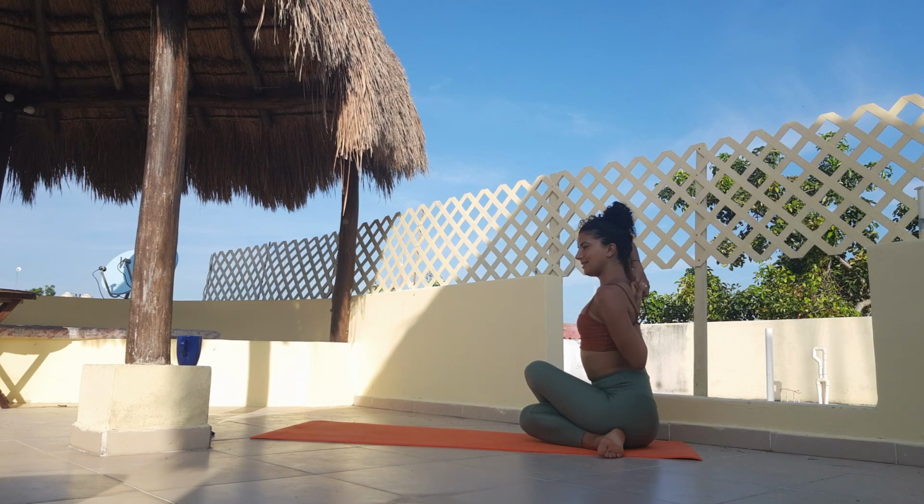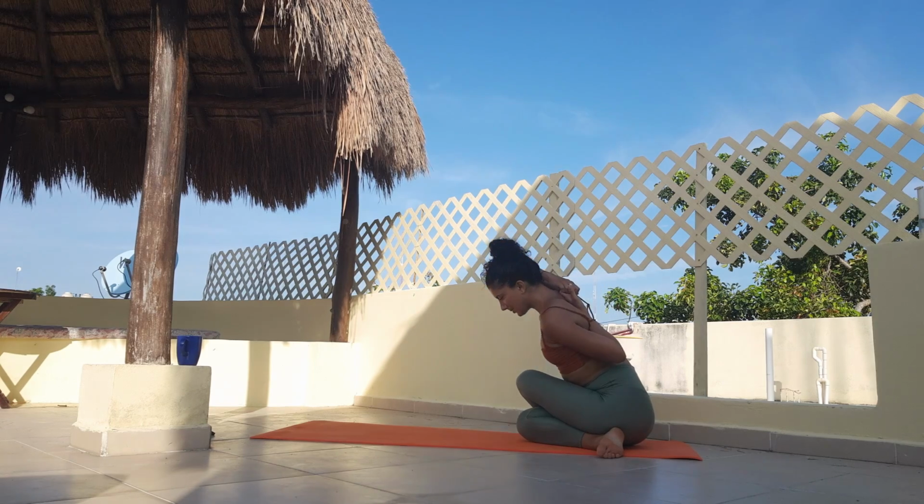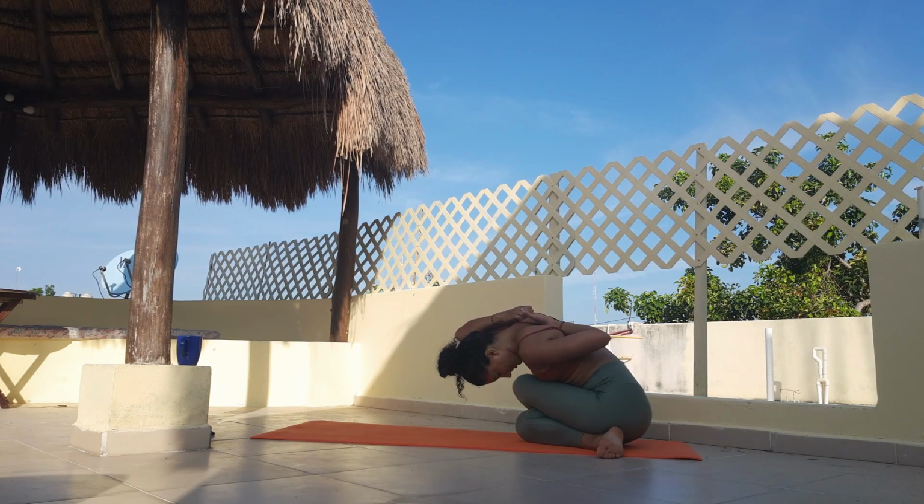Create a bind with your fingers if it's accessible for you, or just use your options. Stay here or lengthen your spine and lean forward. Release the tension in the neck and breathe.